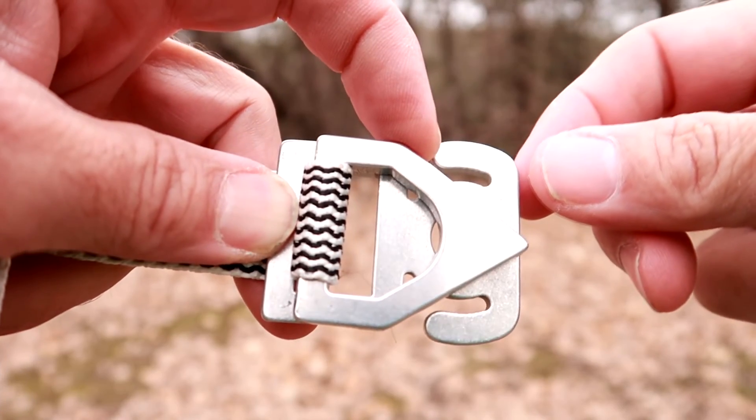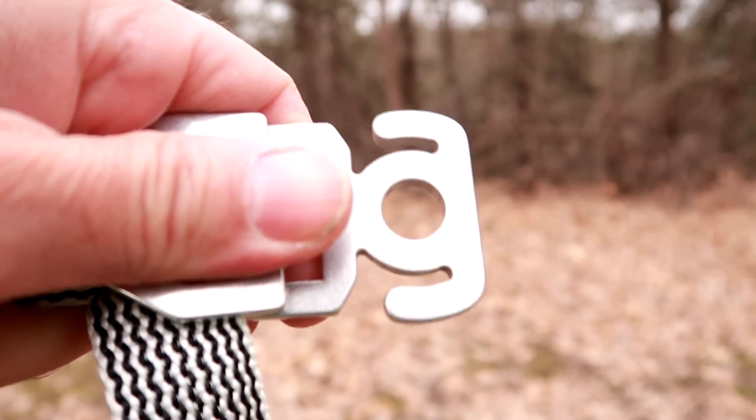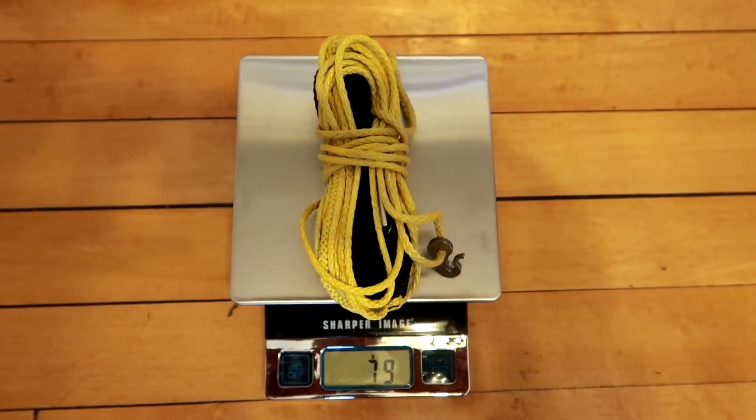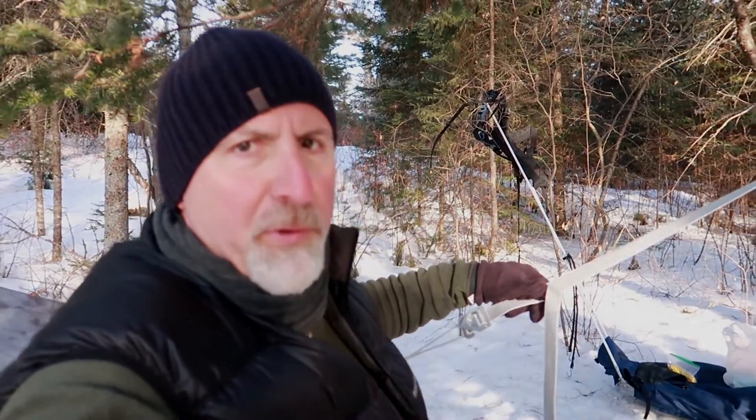In the future, Danny from Superior Hammock will be making spreader bars with pegs to fit in those holes, so you'll be able to hang two hammocks side by side. They're a little bulky but adjust really easily. They're made of aluminum and not titanium, so they're bigger and a little heavier, but it's only a few grams. So if you're going to do ultralight backpacking and want to go with titanium that's an option, but if you're winter camping or not worried about those extra grams, if you're going to get a cinch buckle, I suggest getting this one from Superior Hammock.